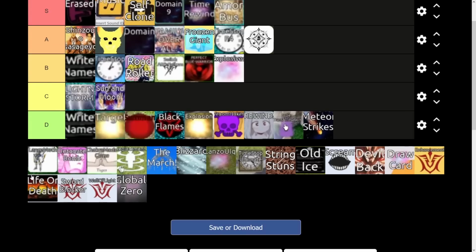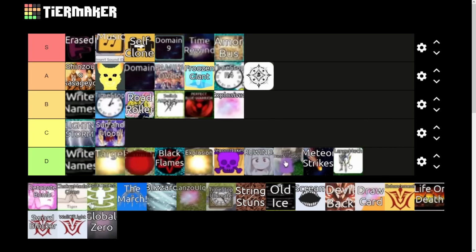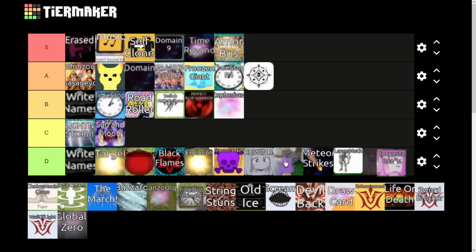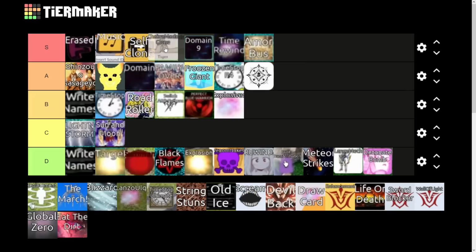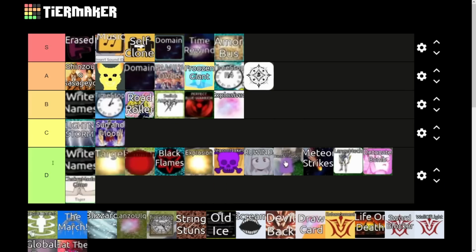Meteor Strikes does so little damage. Same thing with Lance Mech. I just can't recommend it. Detonate Bomb had potential, but again, so little. All right, next up we have Chakra Mode, which is actually the same thing as Self Clone, but the damage is so low, it's just not really that worth it.